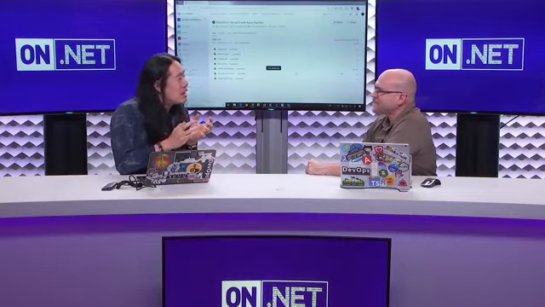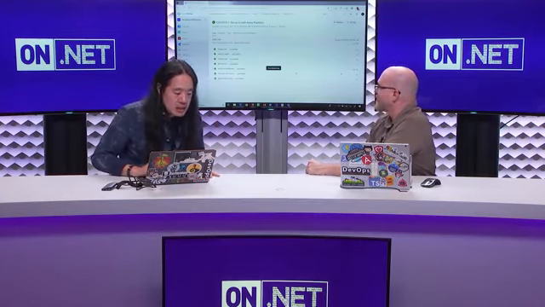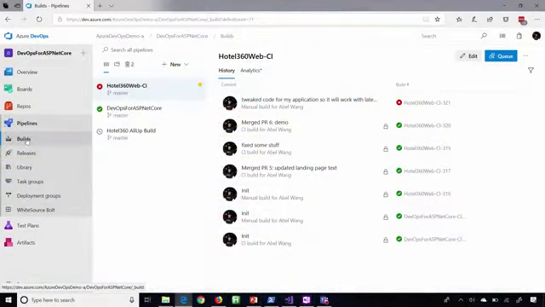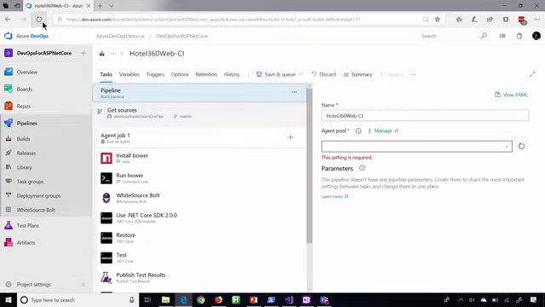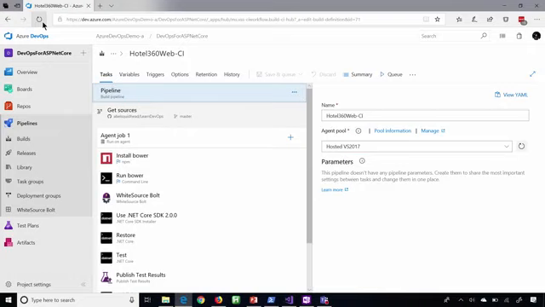So some of the things that I like to do is I like to start from my visual editor because it's visual. It's very easy to see. So let me show you what I mean. I can start from my visual editor, and then from there go and create a YAML build. So this is a build that I created last time, and we'll go ahead and edit it. And you'll be able to see that this is a visual editor with one task after another task after another. I might have to do your trick of scrolling it the right way. Clockwise mouse. There you go. Works every time.